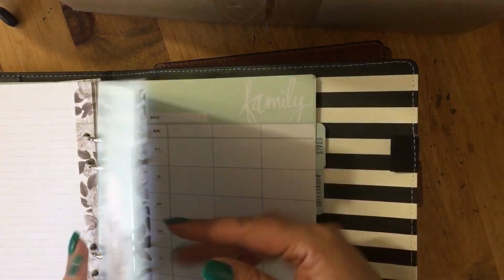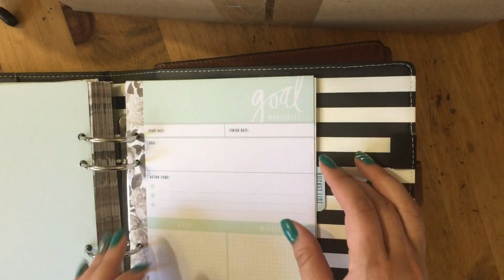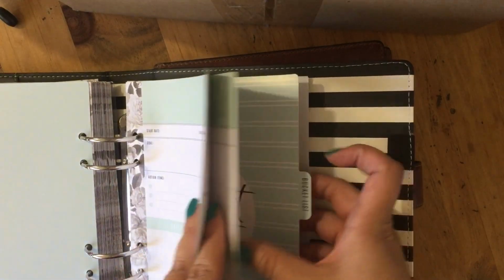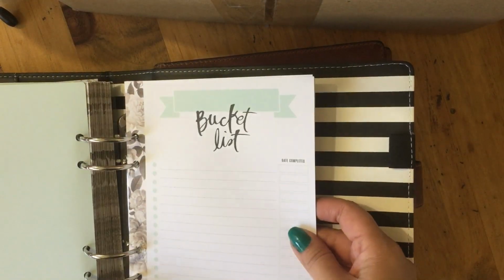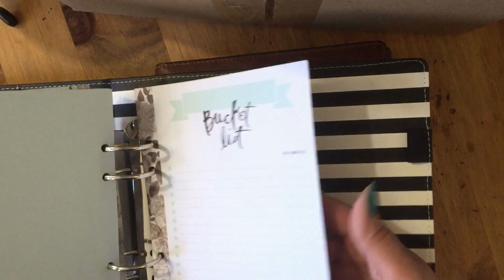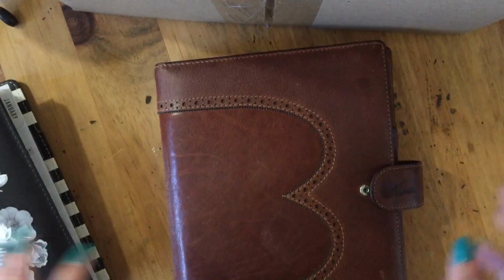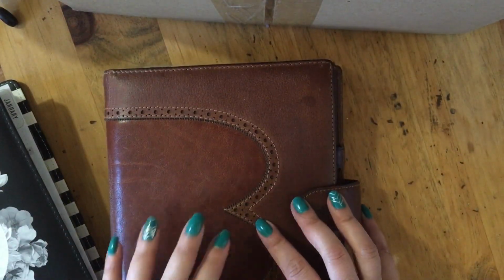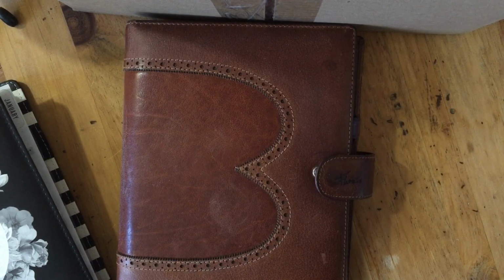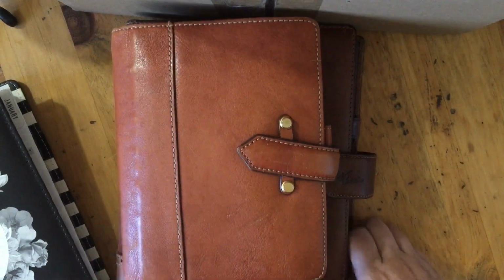I don't know. But this is a lot of cute stuff that I wasn't going to use in here anyway because I don't need it for my business. But actually these would be good for my business. But just so you can see what it is. I fell in love with it. Searched for this too. Finally found it. Paid $1 million to have it shipped to me because I live in the middle of nowhere. So that is the question. I found exactly what I want for my business planner, my A5, and now I'm trying to decide if I'm a millionaire or not, and if I'm going to be really extra nice to my Aurora in 2018.